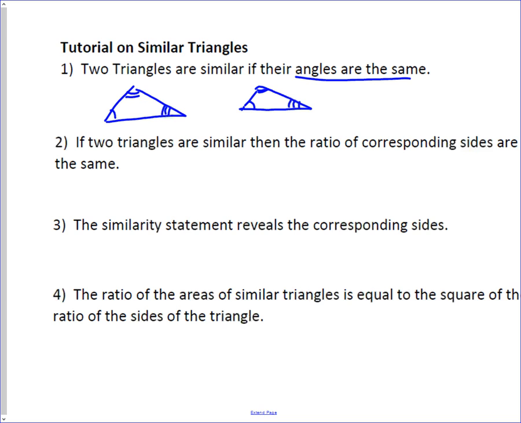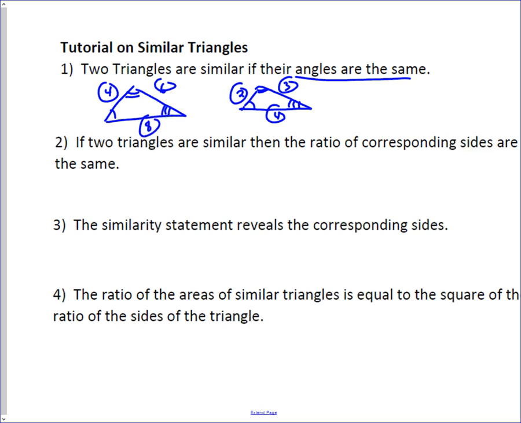If two triangles are similar, what we know about them is that their corresponding sides have the same ratio, and we call that the similarity ratio. So for instance, if these two triangles are similar, then their sides would have to be something like this. These lengths are 4, 6, and 8. Well, the smaller one might be 2, 3, and 4. And we know that would be okay for similarity because the corresponding sides, the sides that are around the same angles, 4 to 2 has a ratio of 2, 6 to 3 has a ratio of 2, and 8 to 4 has a ratio of 2.